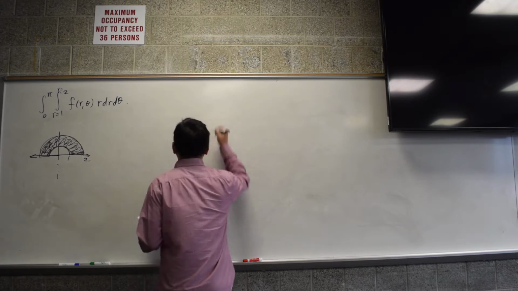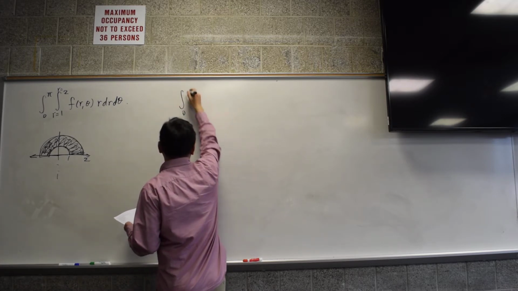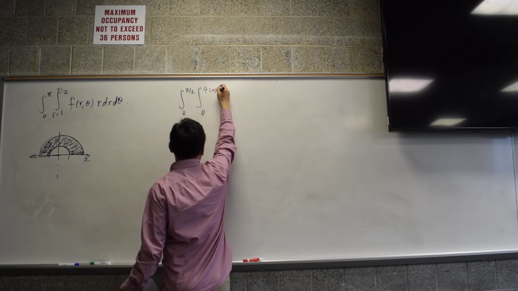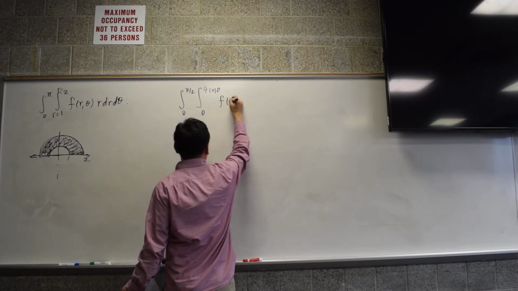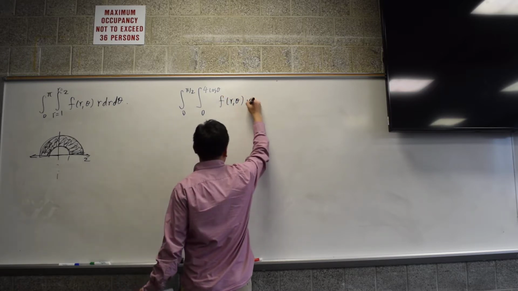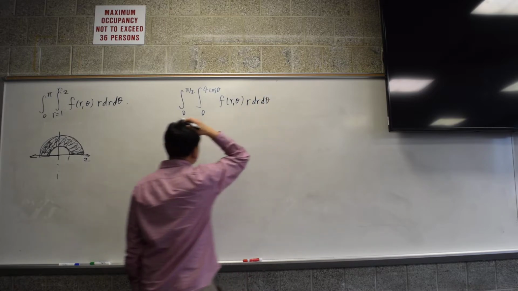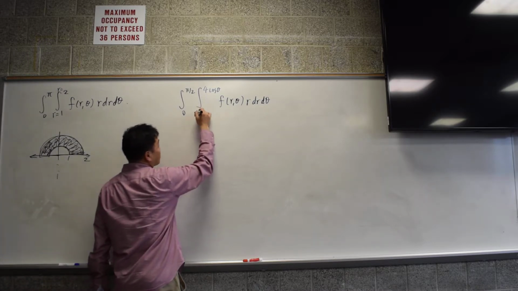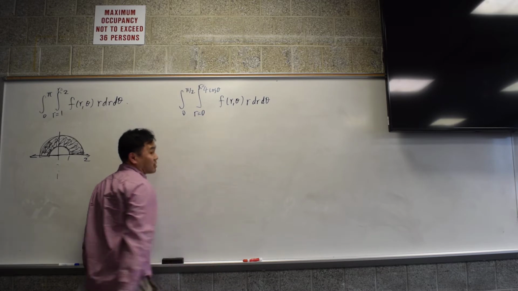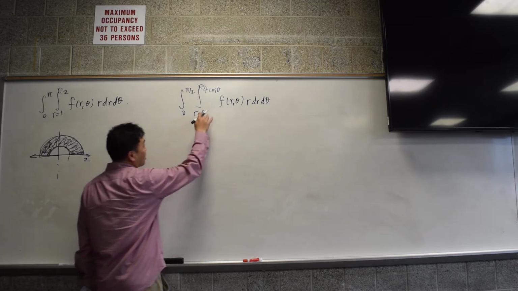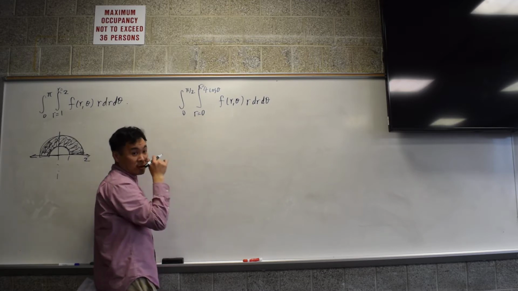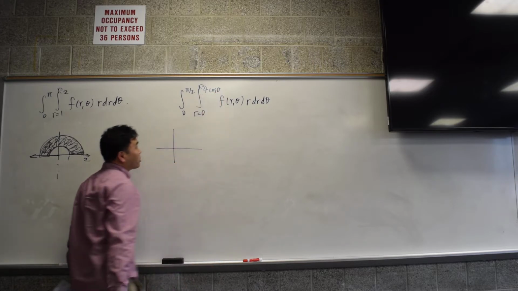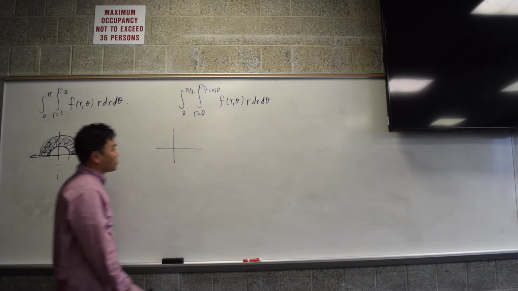Let's try another one. What if you have the integral from 0 to pi over 2 and 0 to 4 cosine theta of f(r, theta) r dr d theta? What's the domain of integration in this case? Again, similar reasoning. r equal to 0 and r equal to 4 cosine theta should be drawn. Although it's curve to curve, r equal to 0 actually gives you a single point, right? So you're just starting from a single point and you have to go up till here, 4 cosine theta. I wonder what that is. What is 4 cosine theta?